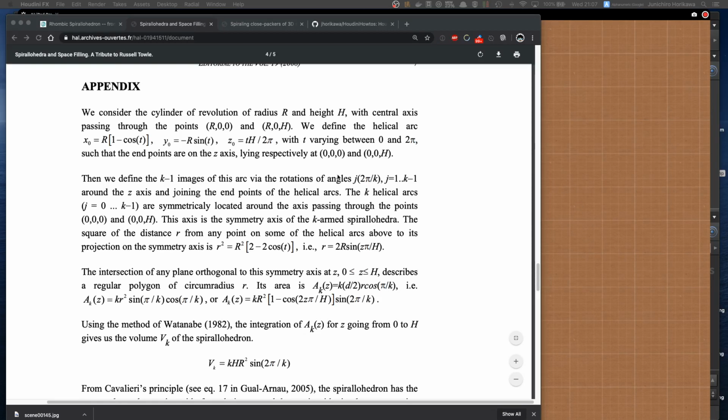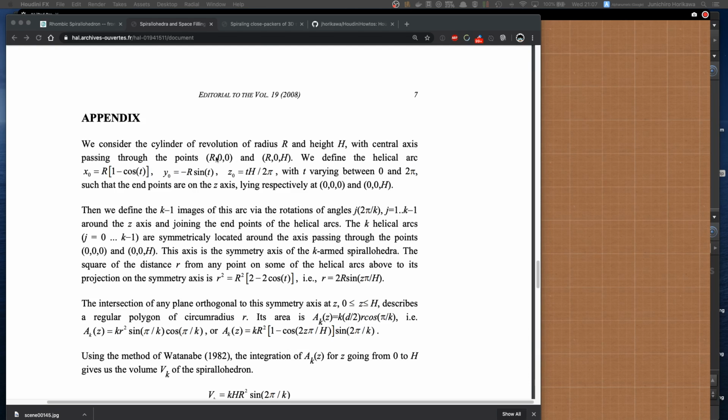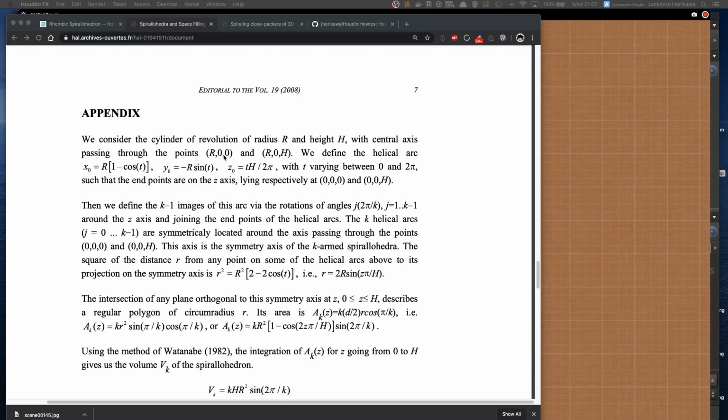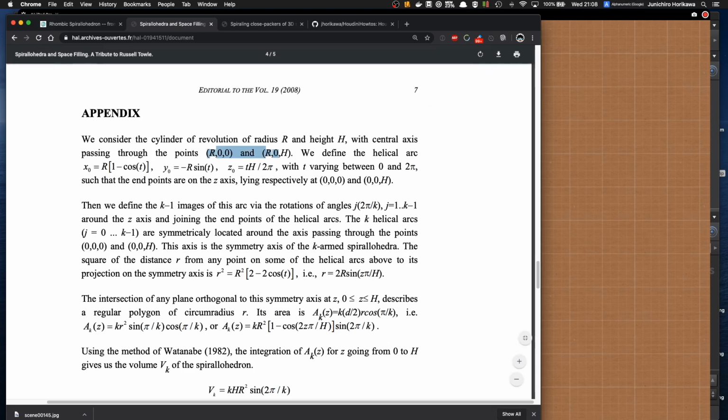Now, first thing, let's look at the information paper, how I should start. Now, it says that the cylinder of revolution radius r and h, so we have the radius parameter and the height parameter here, and with the center axis passing through points r00 and r0h. So let's start making those first.